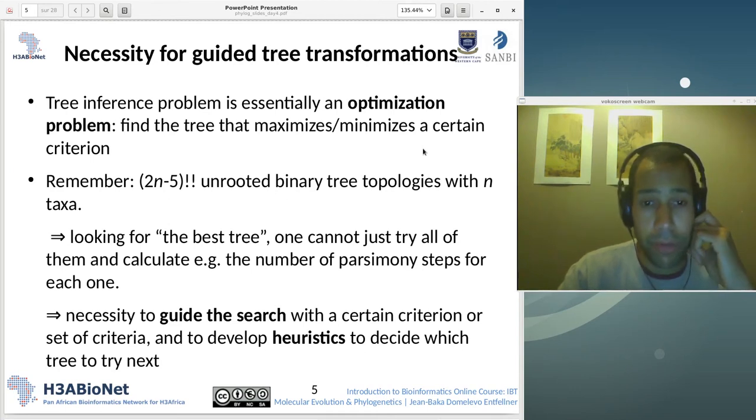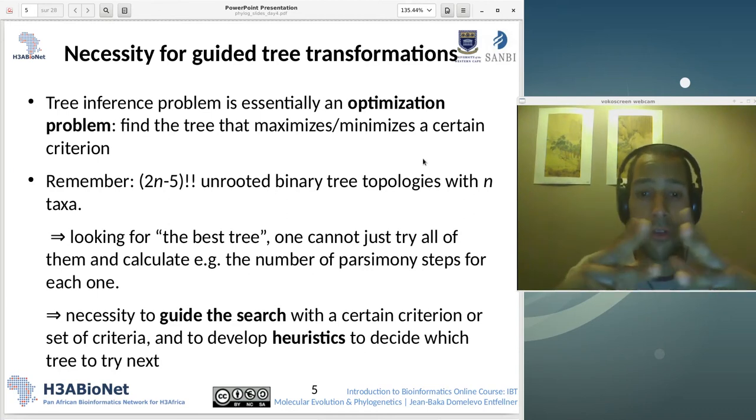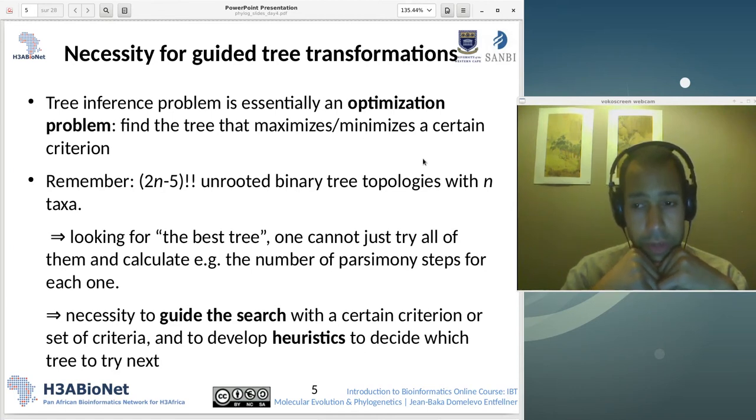And also remember that we have a huge number of possible binary tree topologies when we have n taxa on the leaves of this phylogeny. So the double factorial of 2n minus 5, remember it's 3 times 5 times 7 times 9, etc., times 2n minus 5.